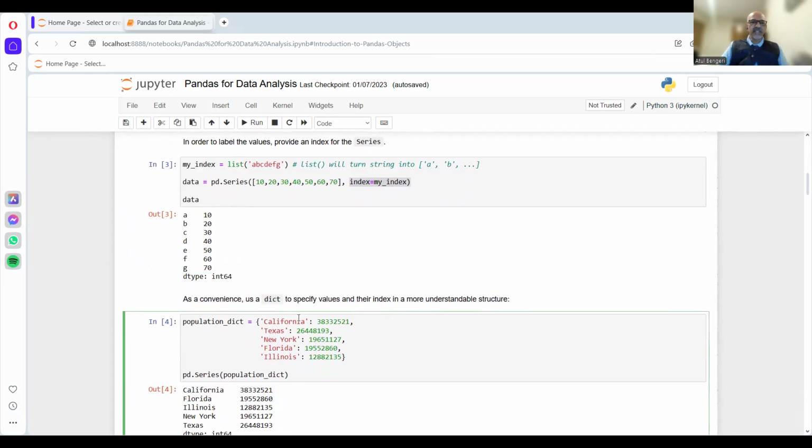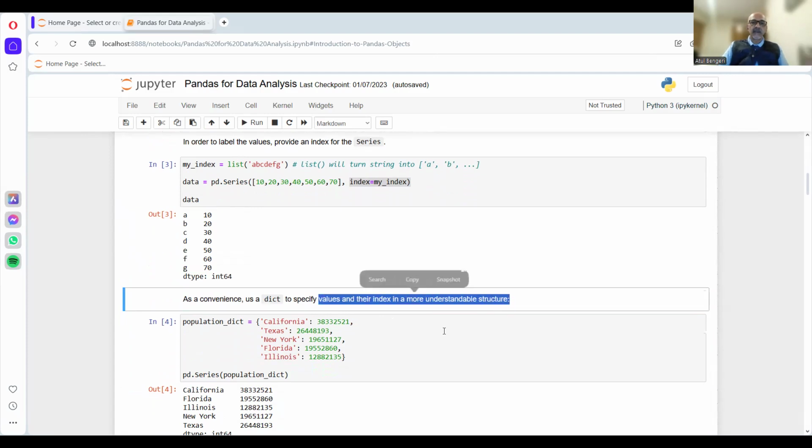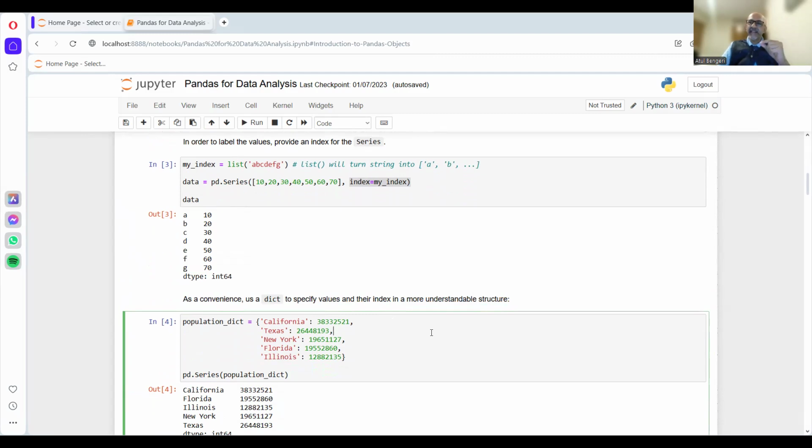The third in the series is the dictionary, wherein we can specify the value and their index in a structured manner, wherein it's a string that gets associated with some number. So different data types can be combined, clubbed in a dictionary.